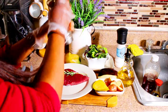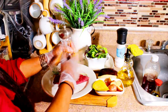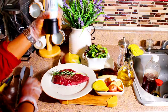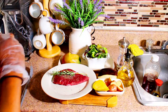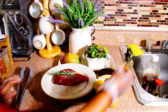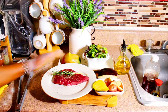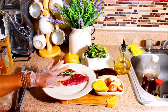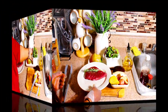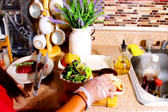We're just gonna put some ground black pepper on. Now this is freshly ground black pepper. Gonna go ahead and use some sea salt. We're gonna drizzle on some oil on this, and we're gonna let it sit for approximately 2 minutes. That olive oil can penetrate with that sea salt, can make it into one. We have some veggies here that we're gonna steam to go with this, okay? And we're gonna roast this mango.